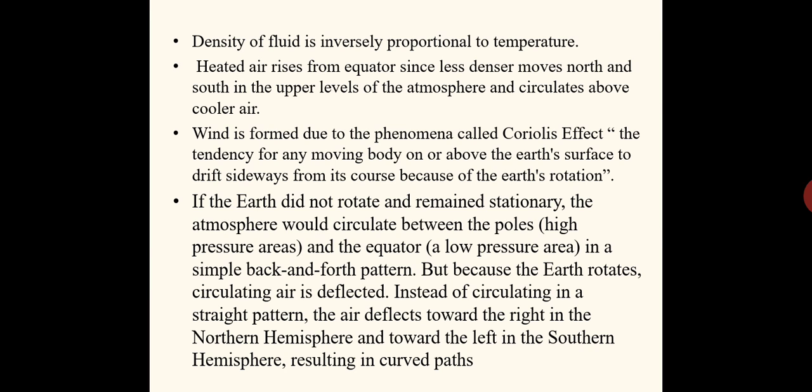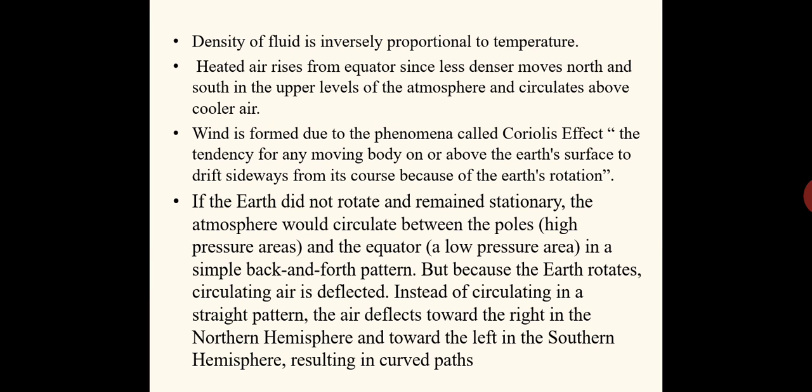So the lesser density air will be moving upward, and lower density air will be coming into that place. If there is a temperature difference between two places, the place with higher temperature will have air of lesser density, whereas the place where the temperature is less will have cool air, or the density will be higher. This lesser density air will be moving upward, and it is replaced by the higher density air from the cold place. So there will be a continuous movement of the air. That is what is known as wind.